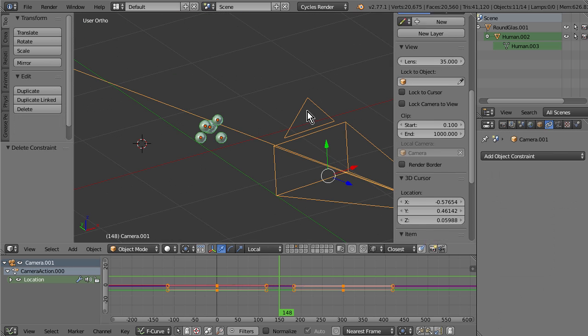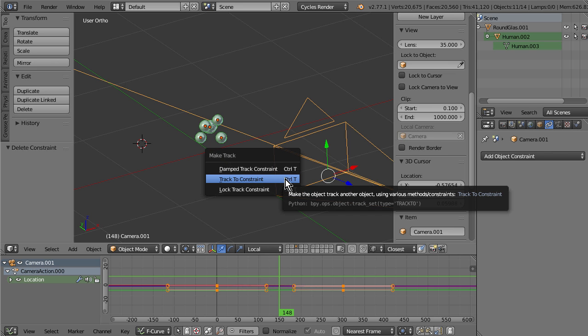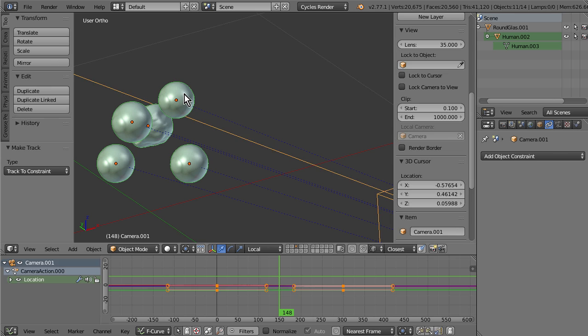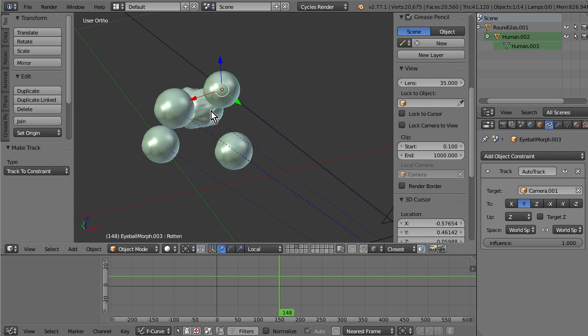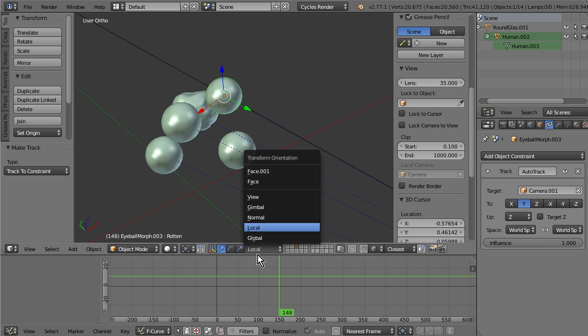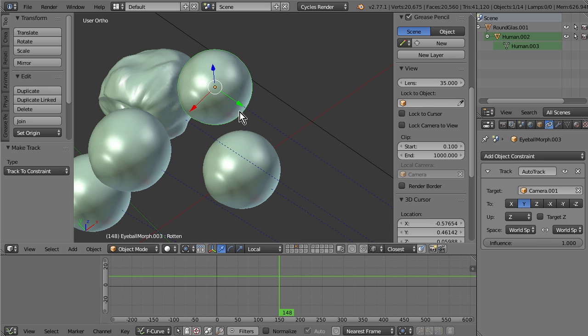There we go. And then make sure to shift click on the camera, because that way the camera is the active object. And with Control T, you can add a Track To constraint to all of them. Unfortunately, as you can see, they don't look in the right direction. This is actually already switched to local, you can see they're looking in the Y direction, but the local direction we want to track to the camera is actually the X. So we just need to choose X.